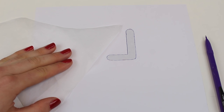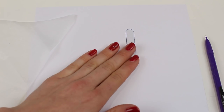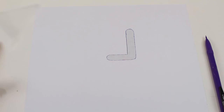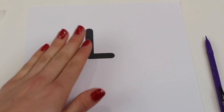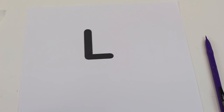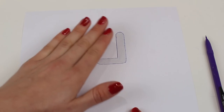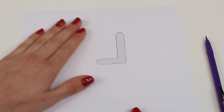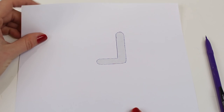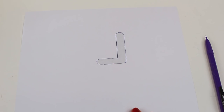Now whether you're working with a letter you decided to print off or draw out your own motif, I would recommend that you think about whether it needs to be in a certain direction. For example, our letter L that we're going to be doing needs to face in this direction when we're finished. Therefore if we're working with a double-sided adhesive we actually will need to work from this side of the letter. So we're working with the letter back to front to start with, and we've simply printed this off from our computer and then just drawn around it on the wrong side of the paper so that we can see the reverse of the letter.